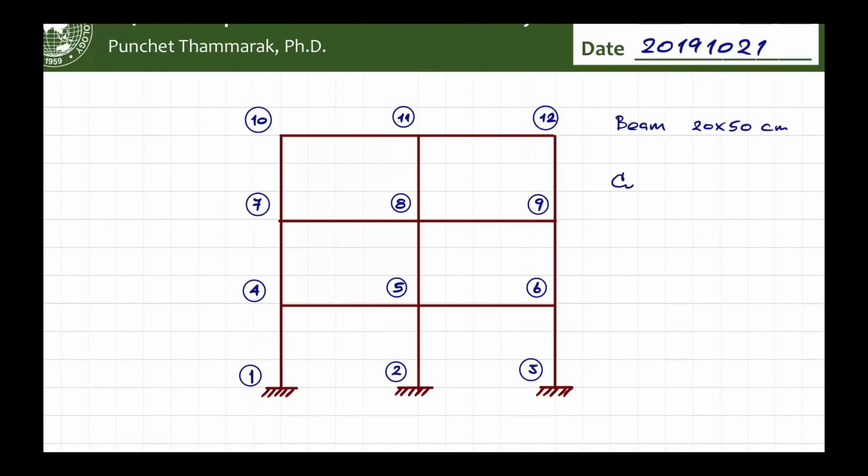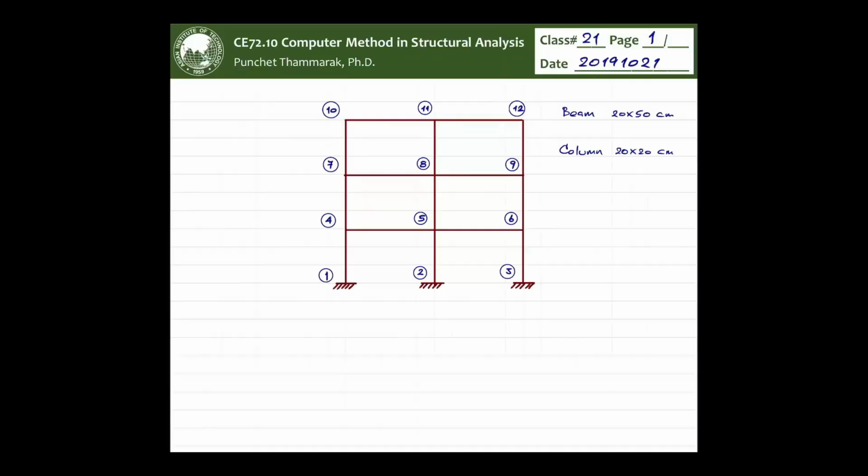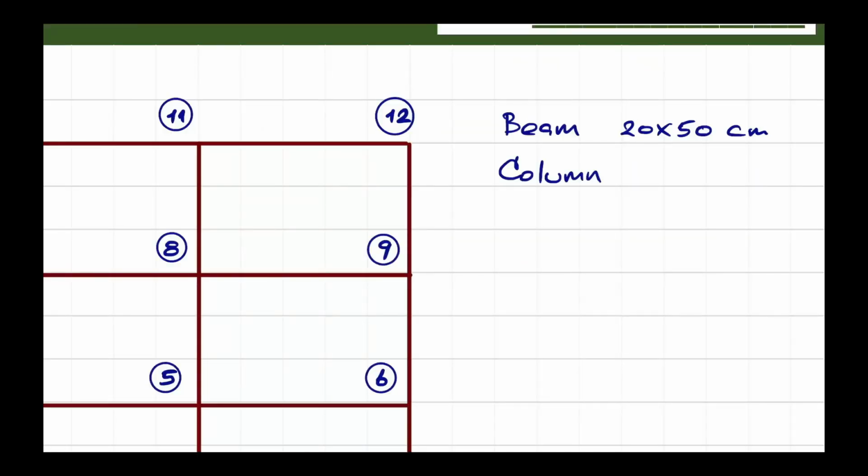Whereas the column for 3 stories is going to be 20 by 20 centimeters. Just the approximate size. Basically, when you start the analysis for your design of the building, you will have to estimate the size first, right? You don't know the size prior to the structural analysis. You have to conduct structural analysis first, and then get information about the internal forces and moments, and then you design the member to carry those internal forces, and then you get the dimension.